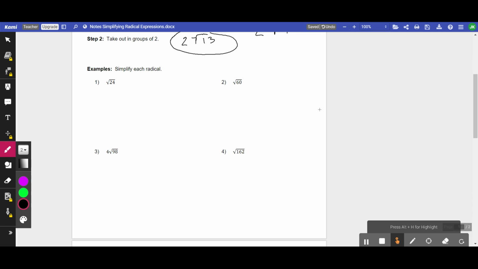So for the next one, like I said, we're going to write the prime factorization. I would divide by 2 until you can't anymore. And if 2 doesn't divide evenly into the number, if it's not even, then you can start by dividing by 3 to see if that would be divisible. So for 24, this is even, so you can take a 2 out to start. If you divide 24 by 2, then you're down to 12. And 12 is still even, so you can take another 2 out of 12. So you can write another 2.